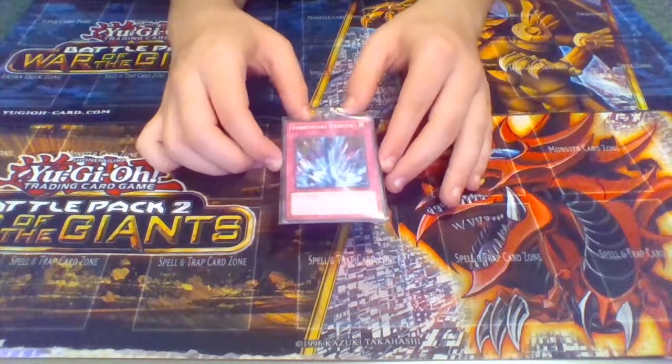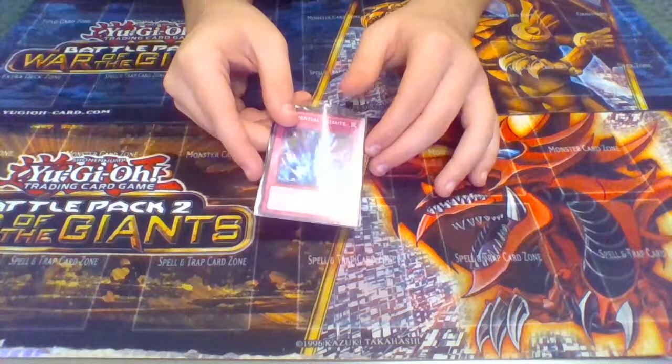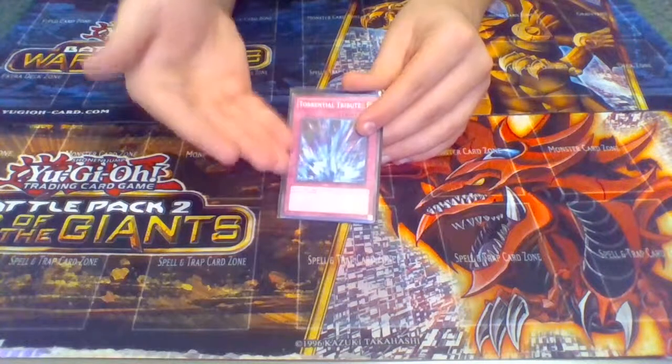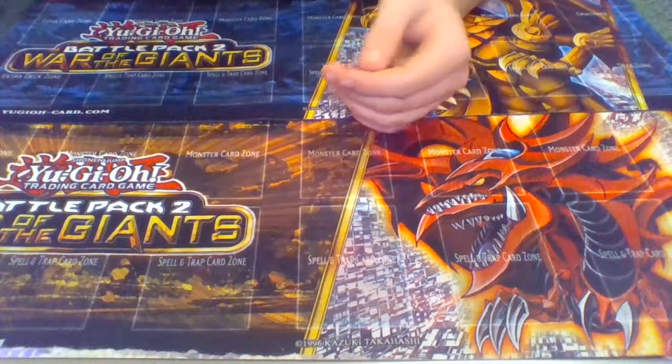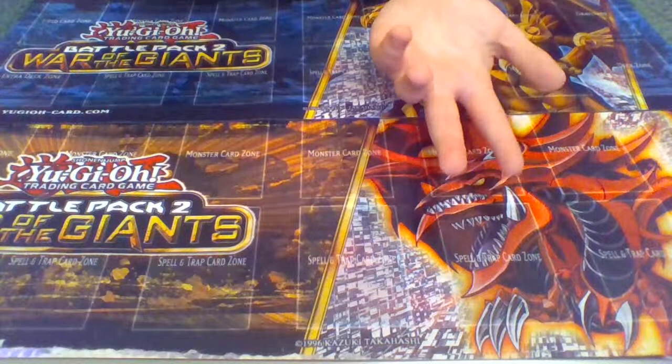And then I have another surprising one, Torrential Tribute. Let's say you don't summon anything, or you just have your Morphing Jar. When you flip summon your Morphing Jar, the effect goes off, but you can activate this, so it destroys. I haven't really used it that much, but I'd rather have it than not, because I don't have anything else to put in anyway.